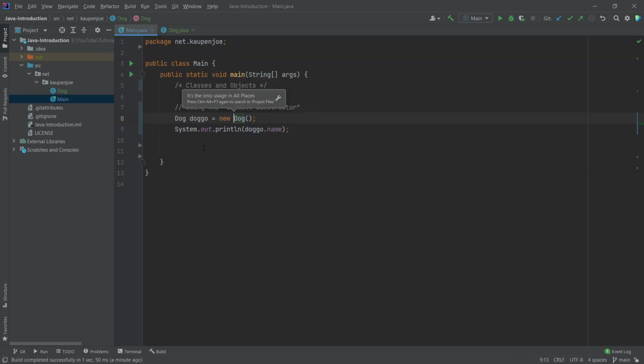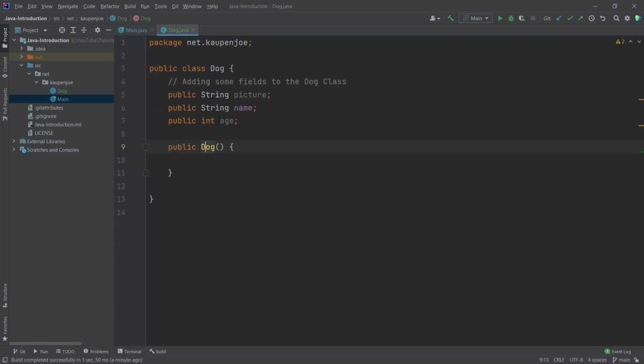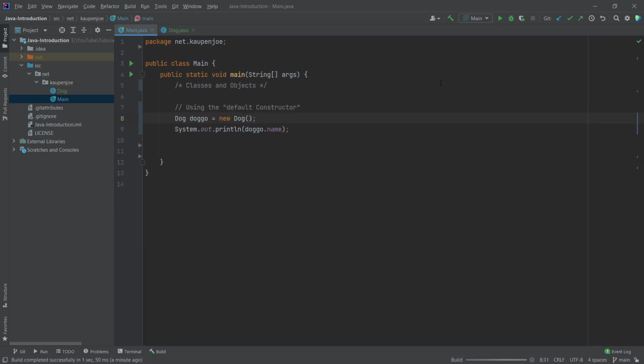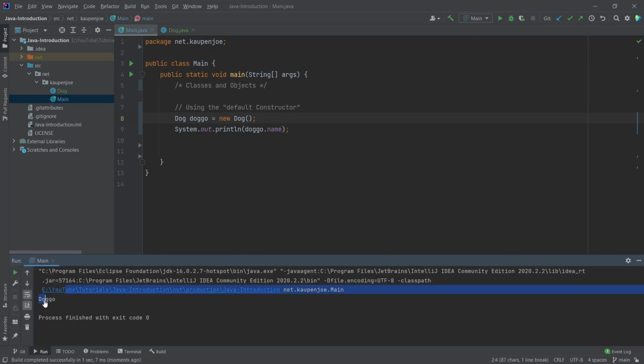This is generated sort of in the background, and this is literally what we're using. So if I were to middle mouse button click, you can see that this is being used right here. So the default constructor, I'm just going to write this in here actually, default constructor, this exists for every class that you create. Now, I could, in theory, add functionality into it, right? So I could say something like, let's just say name is equal to doggo. And now what would happen if I were to run this? All of a sudden, Doggo would be named Doggo.